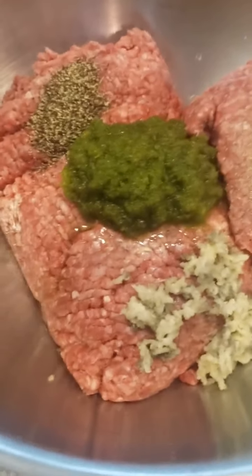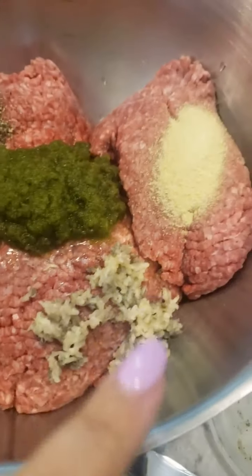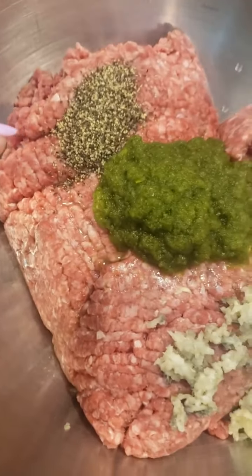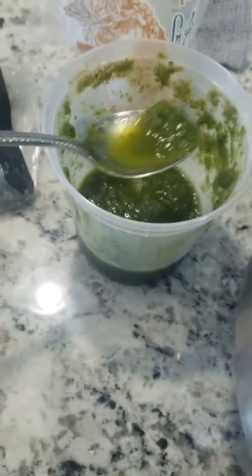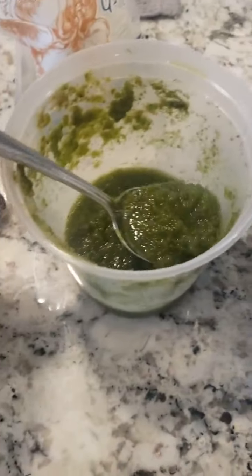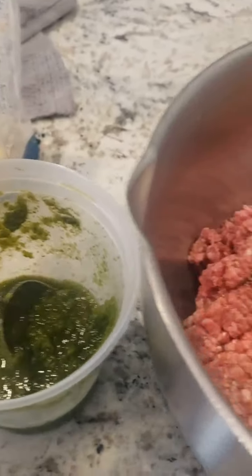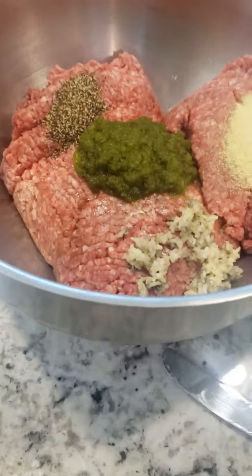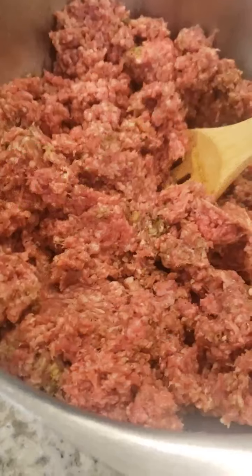Here we go. We got our fresh minced garlic. That's about 5 cloves. Adobo, about at least 1 tablespoon. Same thing with the pepper. And I'll probably end up putting more. And 2 big spoons like this. Let me see if I can do it with my left hand. About like this, a little bit more of the sofrito in here. And then I'm going to mix it up with what God gave me, my hands, and I'll be right back.